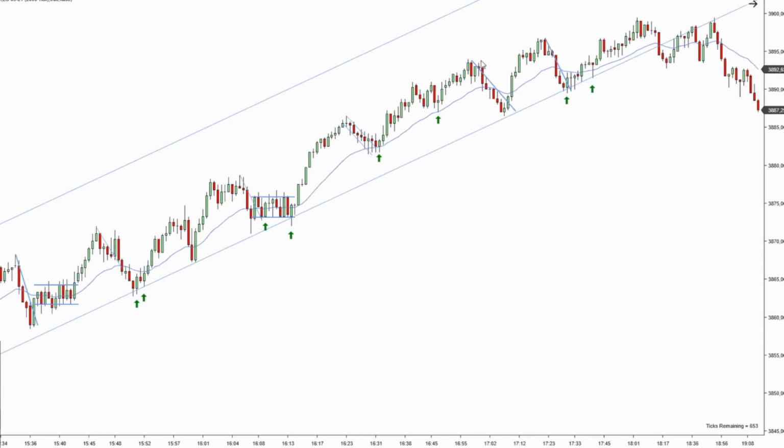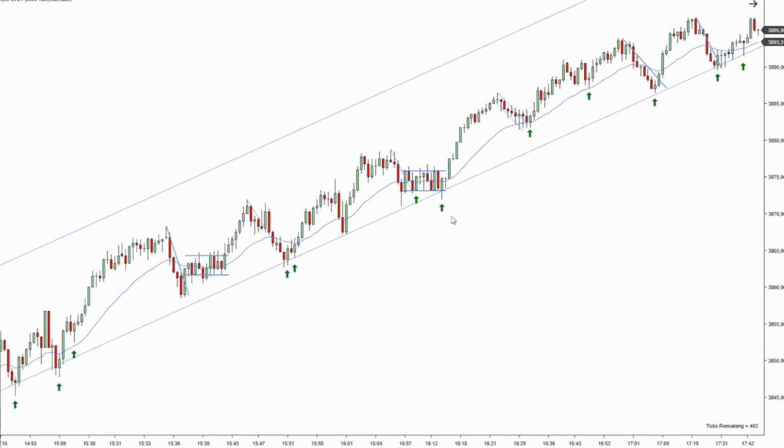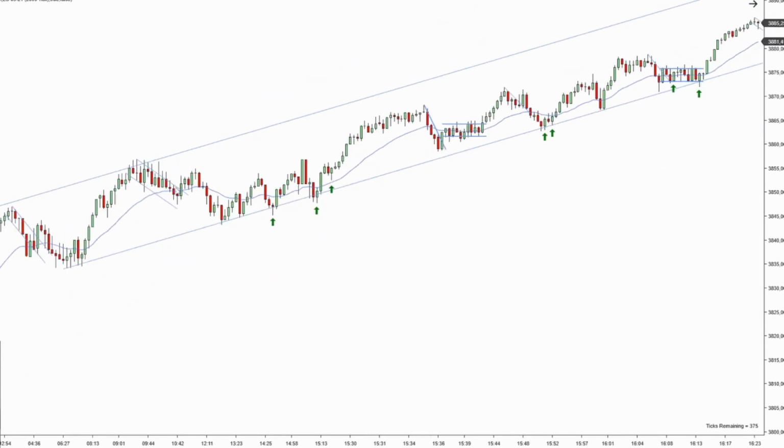And once again, you have a first entry long, pullback, second entry long at the trend line. I didn't take this trade, and I was afraid of this trend line. But this is the point. Right here, I was really respecting this trend line and waiting for a break of a new low, because now it's not sure that this is an uptrend and it's not strong.